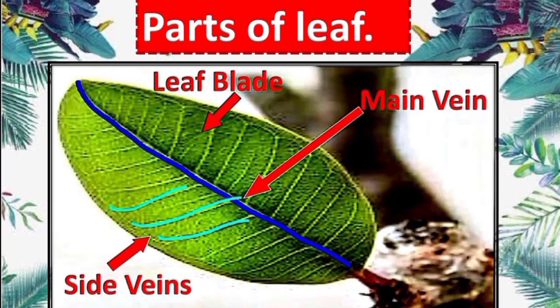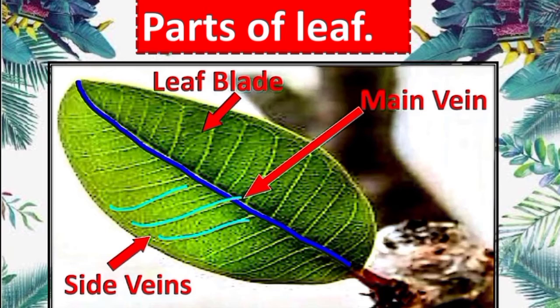Each leaf usually has one main vein and many side veins, as you can see in the picture. Veins help in the transportation of substances. That is the function of veins: they help in the transportation of substances, for example water, minerals, and prepared food. The underside of a leaf contains millions of tiny openings called stomata, and these tiny openings also help the plant, as they let air flow in and out of the leaf.